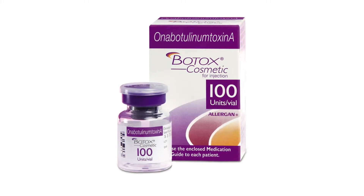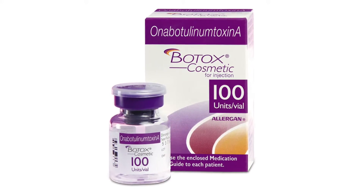Botox is one of the most commonly used, most established neurotoxins in the world. It's been used for cosmetic procedures safely for over 10 years with no major complications. We use Botox to selectively treat wrinkles in the face that are caused by muscles. One component of treatment of the aging face, or treatment of patients for cosmetic reasons, includes softening up wrinkles that are formed due to overactive muscles.